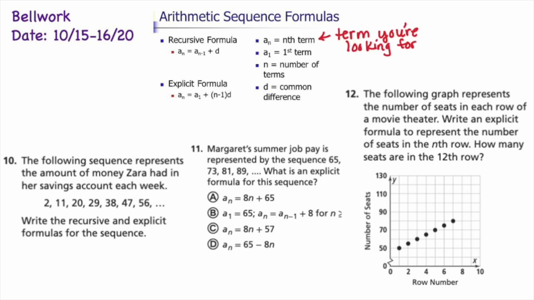All right, so just to let you know a little bit about the sequence formulas, A sub n, that's how you say when you have an A and then a subscript n, we call it A sub n, and n is the term you're looking for. So A sub 1 will be the first term because that 1 represents the first term in the sequence. And then 2 would represent the second term in the sequence, and so on, whatever the little number is below the A. And then n is the number of terms in the sequence, and d is the common difference. So both formulas use those same letters.